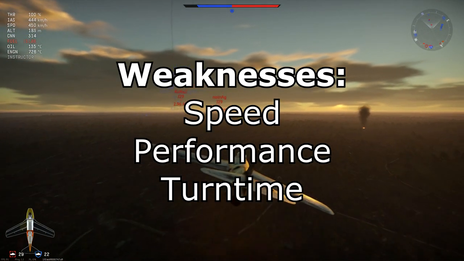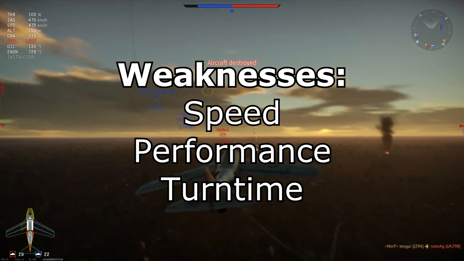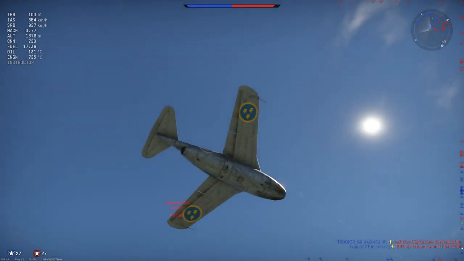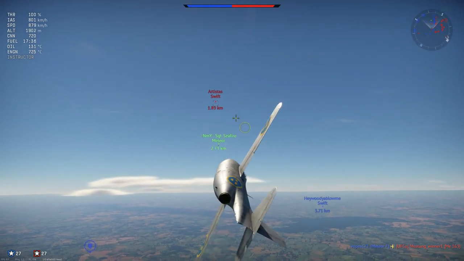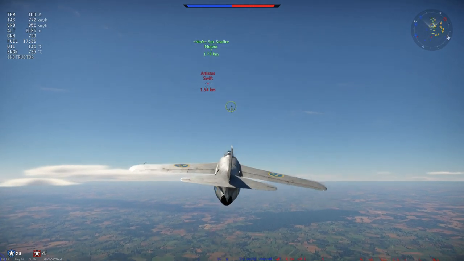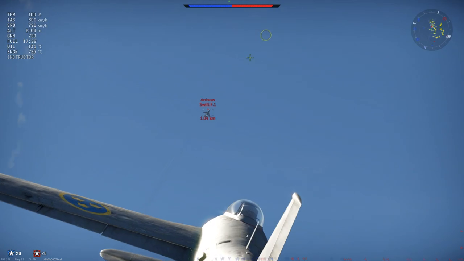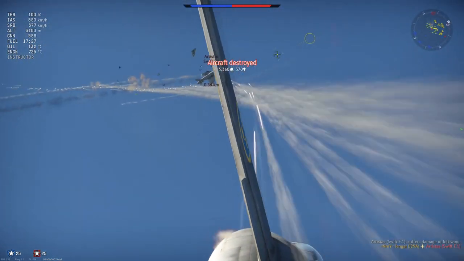What are the real weaknesses in this plane? Well, the speed is one. She seems to have okay speeds on the stat card, but in reality you don't reach those speeds very much, because of the lacking performance. She has an engine that is not too powerful, and at a 7.7 battle rating, she's definitely lacking in performance. And thus you will not reach the speeds that this plane can handle a lot in game.